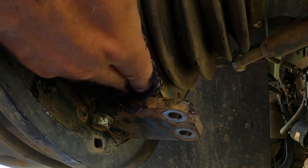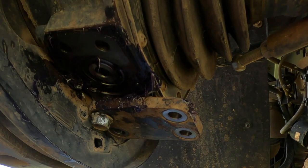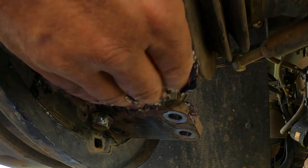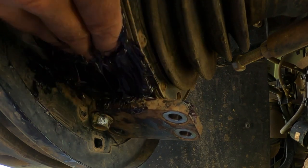I know this worked okay, because like I said, when I did the other one, when I had it apart, I did it this way and I checked to make double sure that it would get through the bearing.